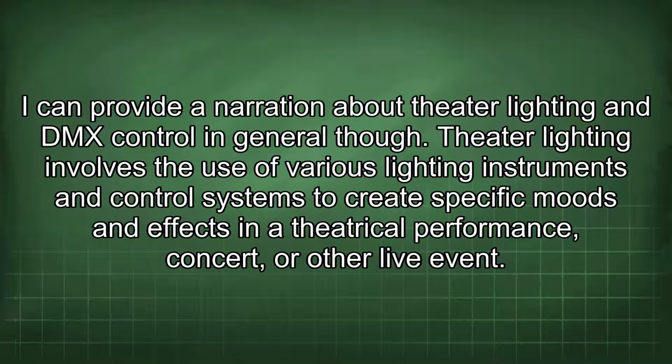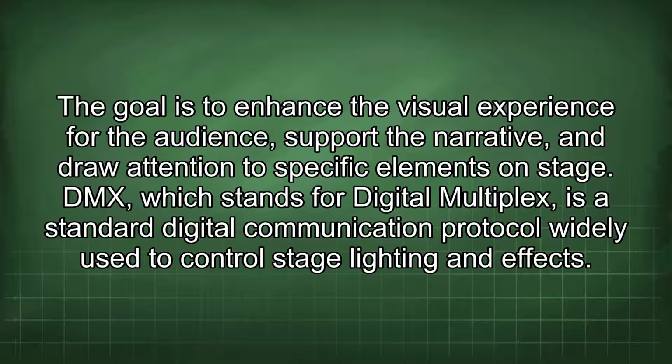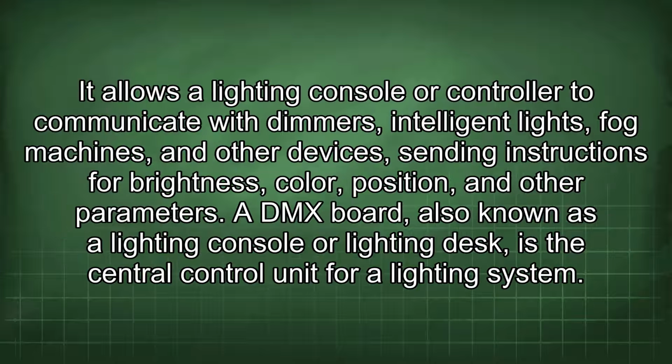Theater lighting involves the use of various lighting instruments and control systems to create specific moods and effects in a theatrical performance, concert, or other live event. The goal is to enhance the visual experience for the audience, support the narrative, and draw attention to specific elements on stage. DMX, which stands for Digital Multiplex, is a standard digital communication protocol widely used to control stage lighting and effects. It allows a lighting console or controller to communicate with dimmers, intelligent lights, fog machines, and other devices, sending instructions for brightness, color, position, and other parameters.